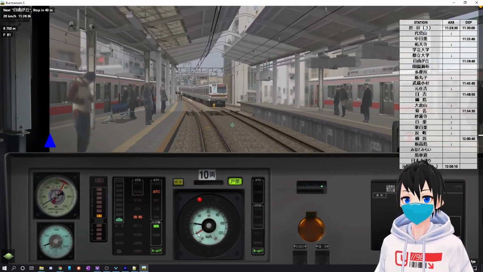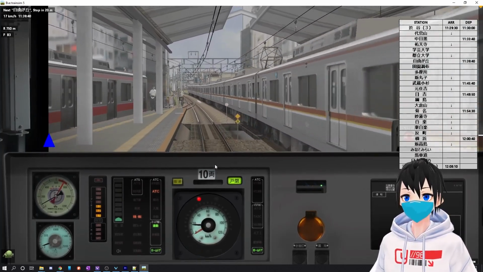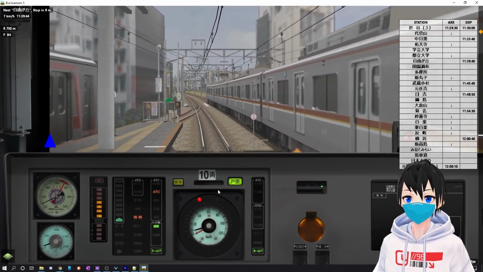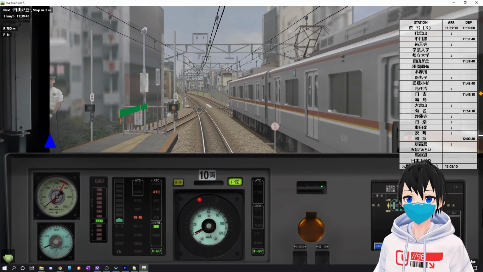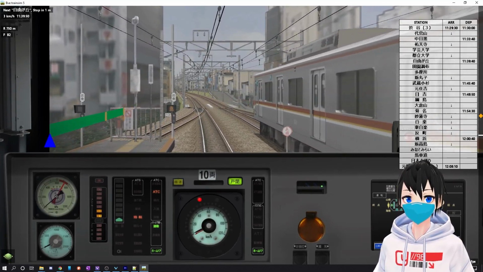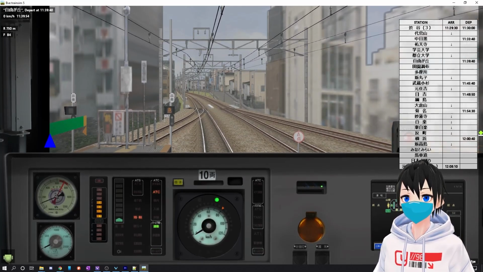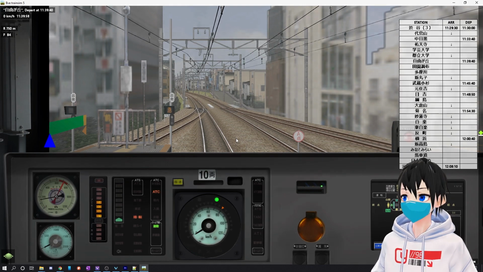So be careful on these stopping sections. If you go too fast, then it's gonna apply the emergency brakes. Okay, there we go.